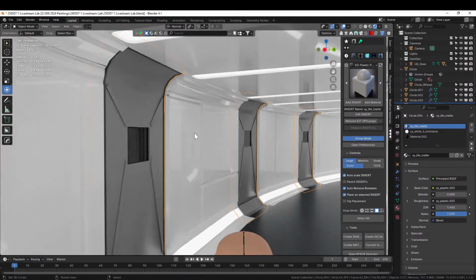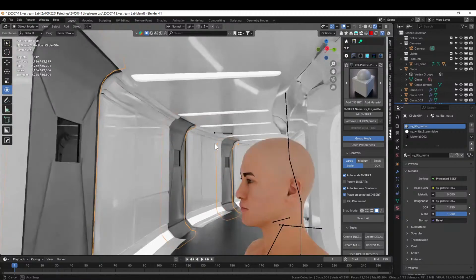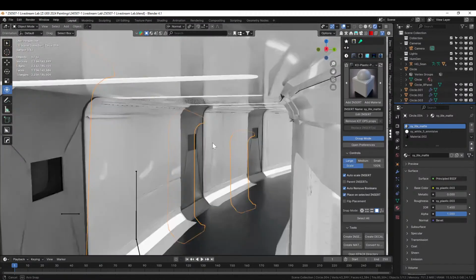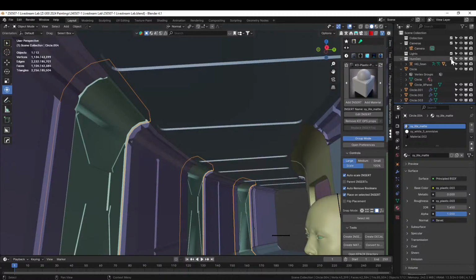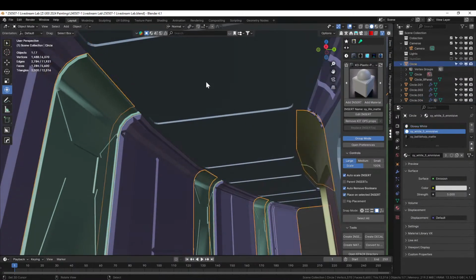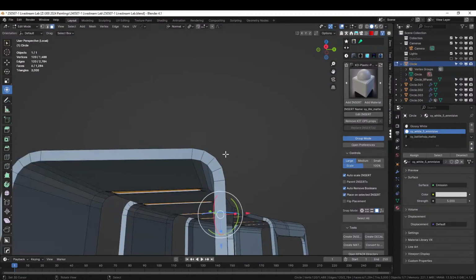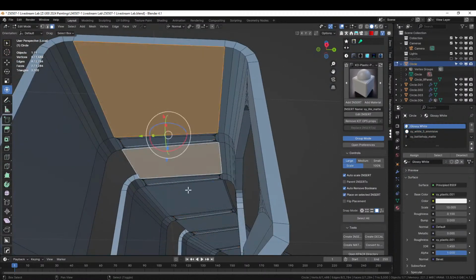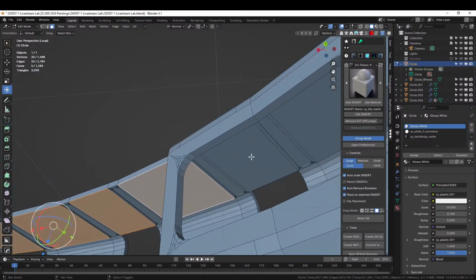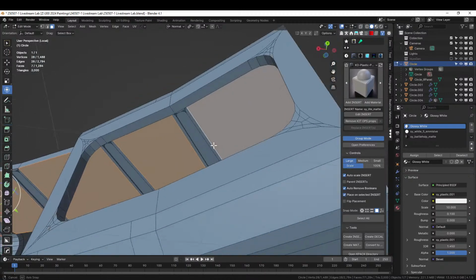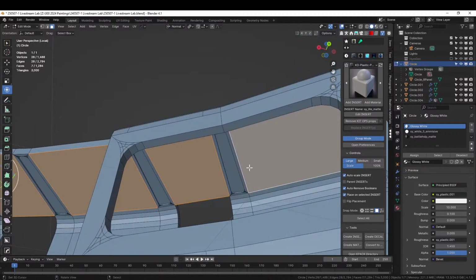Okie dokie. Now, ceiling panels. We don't have any yet. We have some wall panels. Do we want some ceiling panels? I think we do. Let's turn my guy out of there. Solo this thing again, tab it. And do we want just these pieces? Sure.